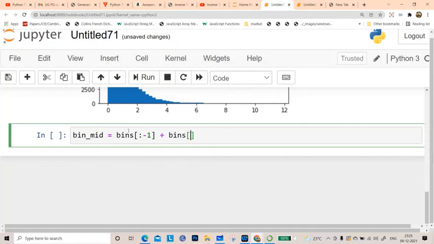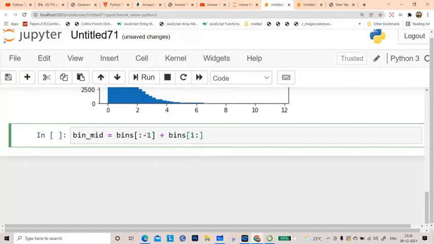These are slicing, right? The 1 colon means one set of bin edges from the beginning to before the end, and the other is from the second value, that means from index 1, until the last.